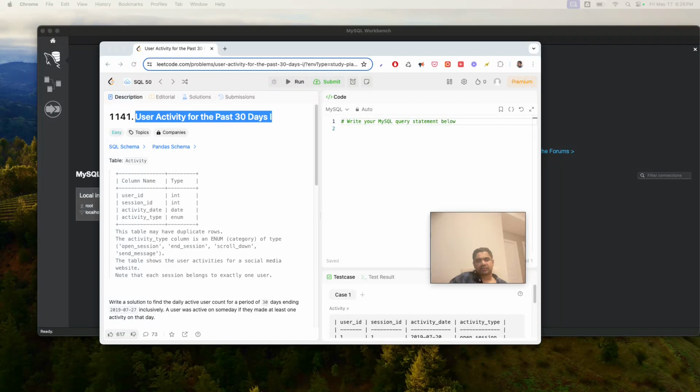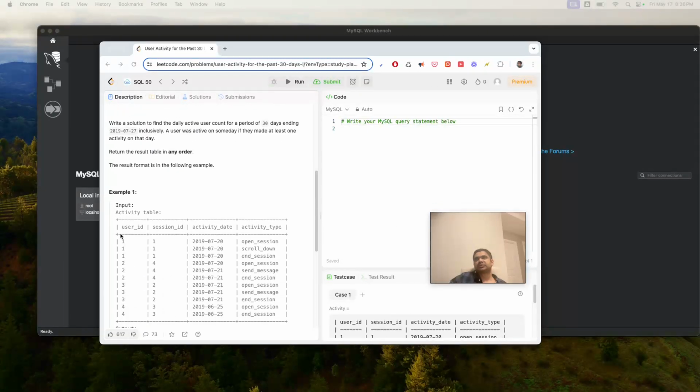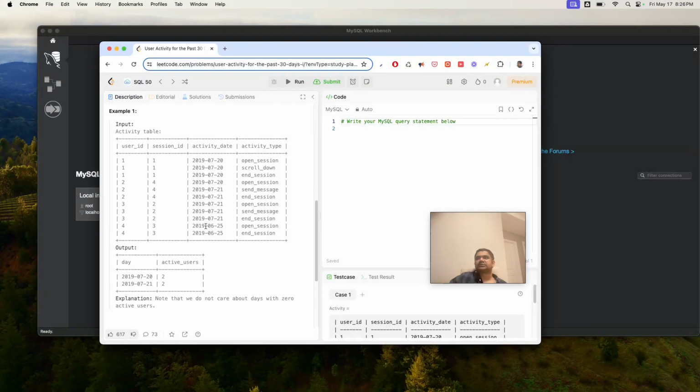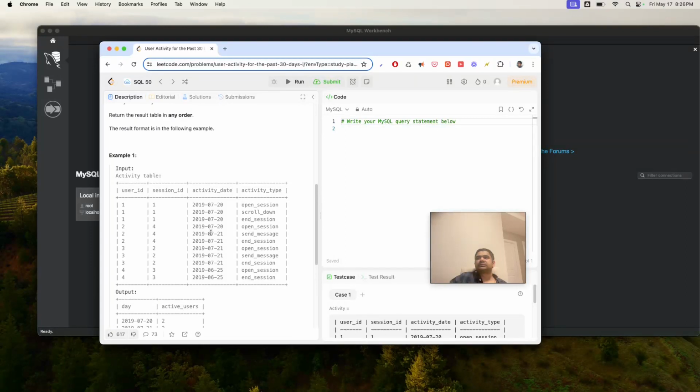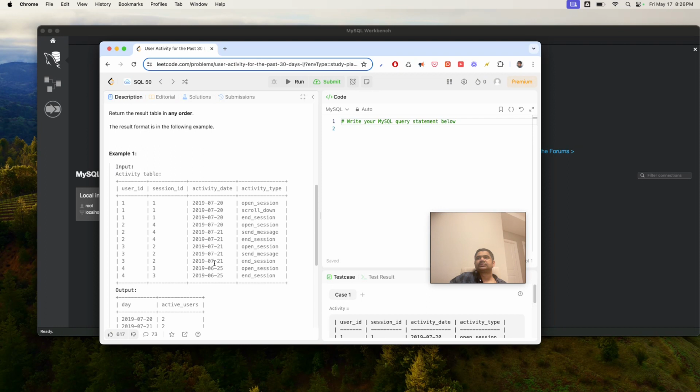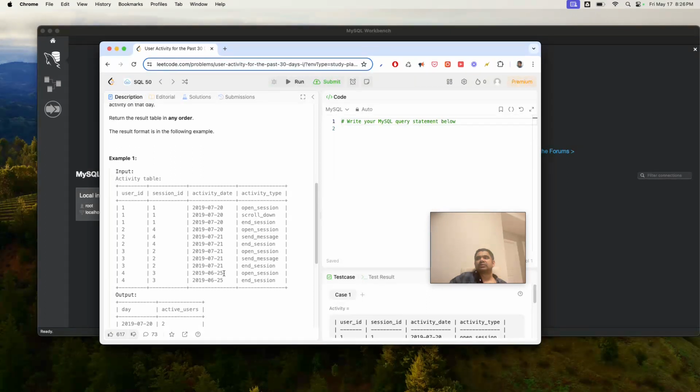Select, group by activity date. That's the one, because you need the result based on the activity date, 7/20 and 7/21, then 6/25, open session, end session, but nothing happened, no other activity.